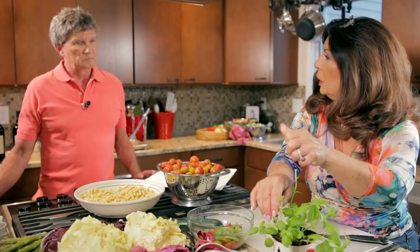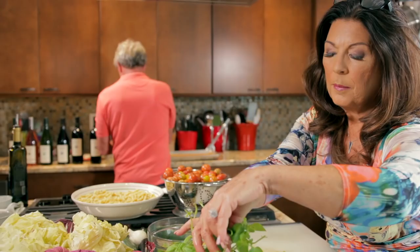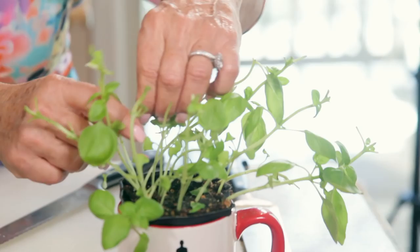I also like a little Parmesan cheese in here, don't you? Yes, I do. Yeah, you can go ahead and grab the Parmesan cheese, which is behind you. Okay. And we'll get all this ready. So then when the vegetables are done, all we have to do is mix everything together. I love do-ahead dishes. This will keep for a while. This is also a great party dish. This is a good dish to bring to someone's house because it travels well. It doesn't need to be refrigerated. There's really nothing in here that will spoil.